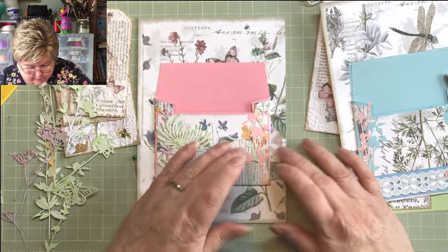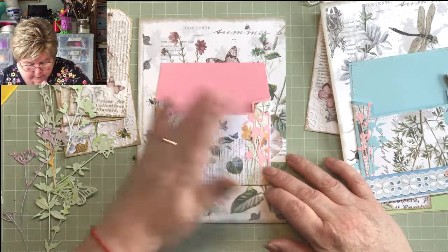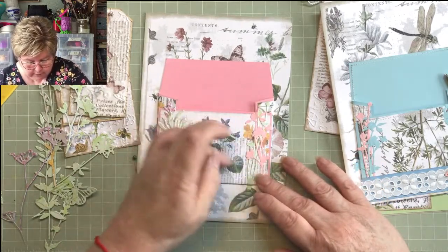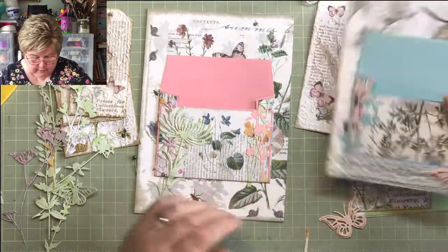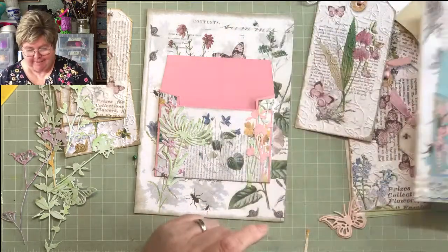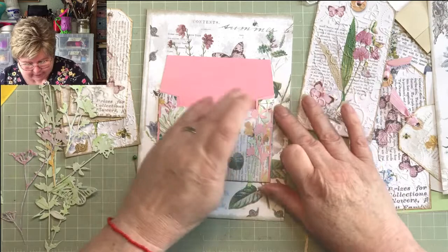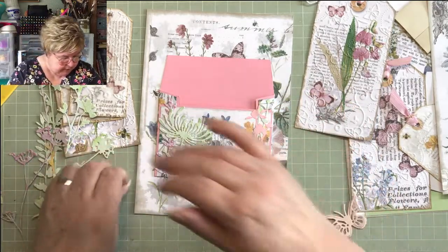So that's just going to go on top of the green one that we put on. So there we are. I think that's pretty. I love this blue flower here. That's come out much better than this one, which ended up with an upside down something or other. But never mind. Right, let's put the pin in my glue.